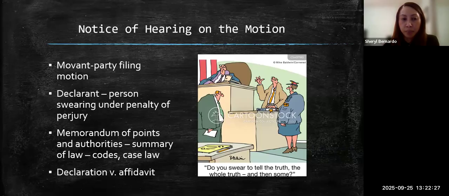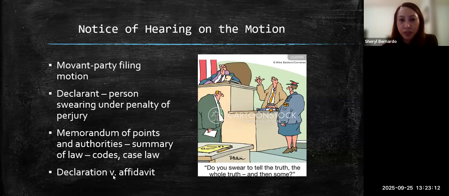The declarant is the person swearing under penalty of perjury. So you'll see that in motion documents. It'll say movant or declarant, but normally it's called the movant. And the respondent is the party that's responding, not filing the motion, but showing up to the motion hearing. Besides the title page, you also need a notice of motion giving the other party the date and the location of the hearing. You also have to fill out a memo of points and authorities: the laws regarding this issue, as well as the arguments that you're going to argue at the hearing, the motion hearing.